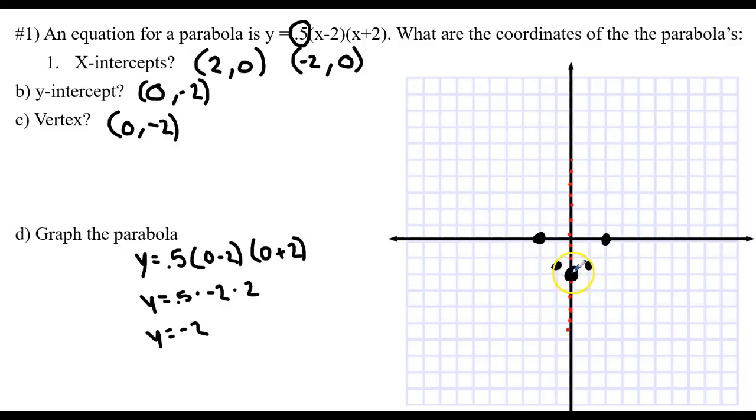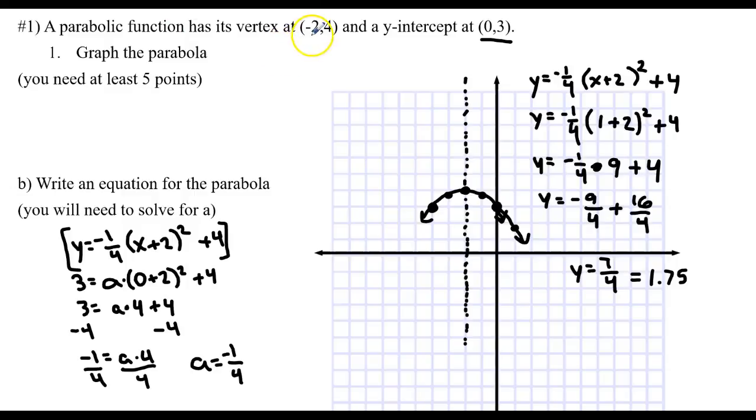We can double check that here. A parabola parent function normally goes right 2, up 4. But this one goes up half as fast, so it goes right 2, up 2. We can always double check it that way. And that should be enough points to graph our parabola. Remember, you only need 5 points. Don't just give up just because not all of them are super easy. The x-intercepts are always easy when it's in factored form, and the vertex is always easy when it's in vertex form. But other than that, you'll have to do some thinking. Use your axis of symmetry. Anytime you find 1 point, you should find 2 points pretty easily by reflection. You guys have a nice day. I'll see you tomorrow.